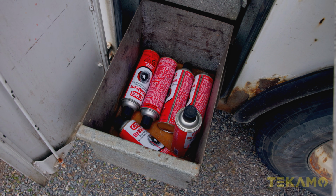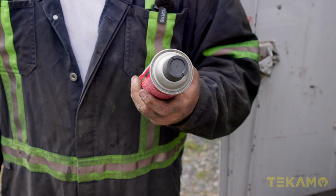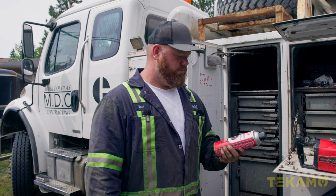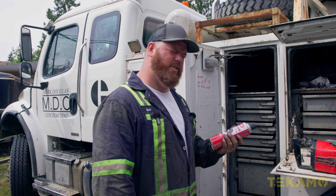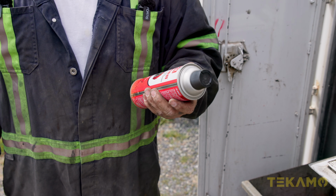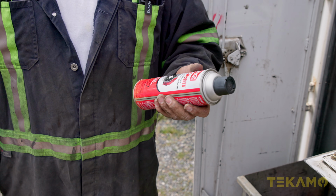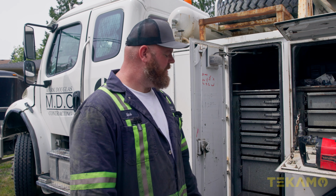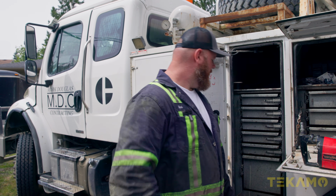Next drawer, it says original formula on it. I read a lot of things on the internet. People are like, oh my God, it's different. It sucks. It stinks. Like, I don't know, man. It's brake clean. Like, it still works. I do notice it doesn't evaporate nearly as fast. This does evaporate decently quick, but it's not as quick as it used to be. But this still cleans really well. It still works really well. It's just the CRC issue. I don't even know why they stopped making it. Something to do with the sky. Big words.